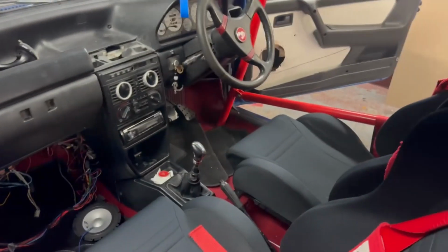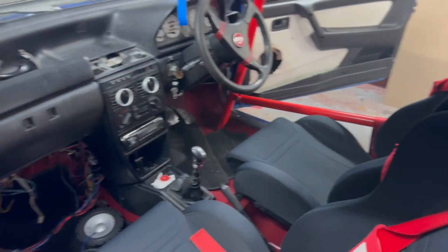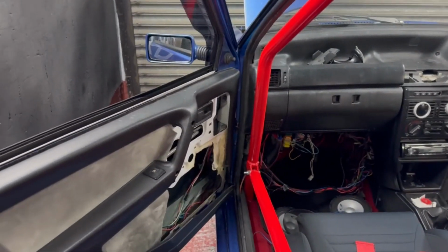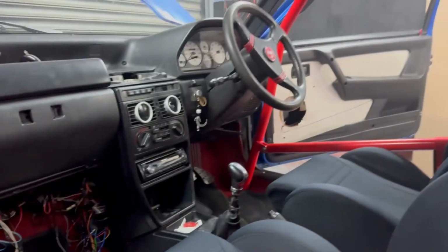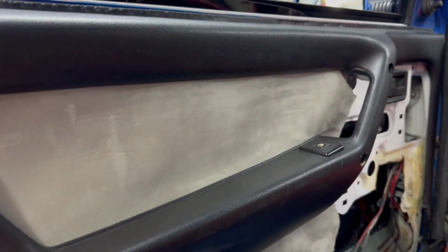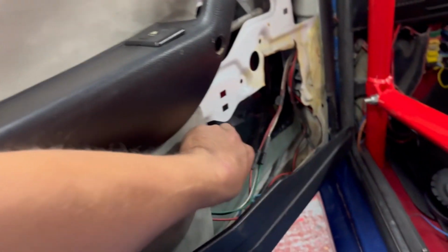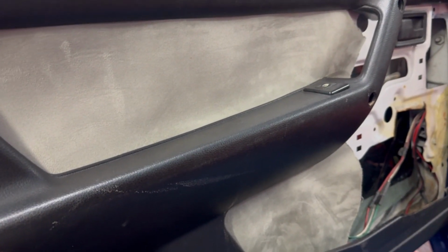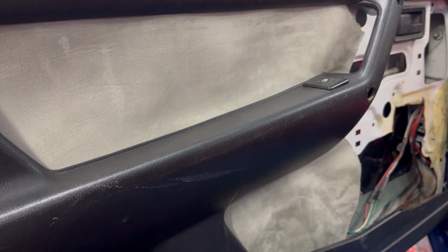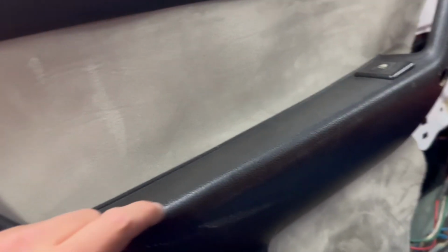Right, now that we've roughly sussed out what we're going to do over on the actual door builds themselves, the last piece I just want to run through with the customer is the colour palette. So obviously you had that cream bit before and that's going to be changed. We're going to update it. I think this feels good. I like it. It's very thick, it's very spongy. I used it on a Lexus a little while back, so I was really impressed with how durable it is for starters, which is great. It does seem to resist rubbing against it and things. And the fact that it's cushioned means it will come out really nice. So when that's all pinned in, I think that will look really good.